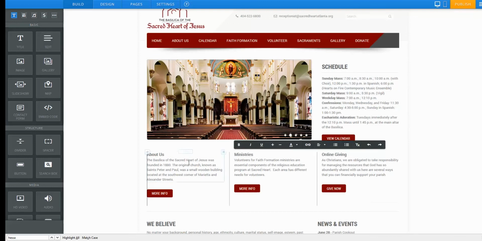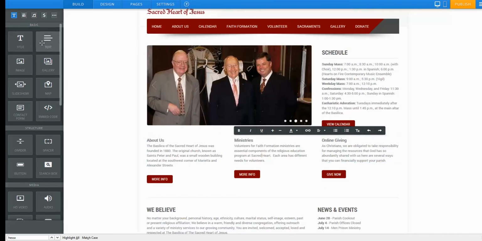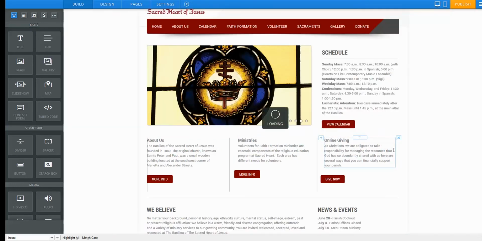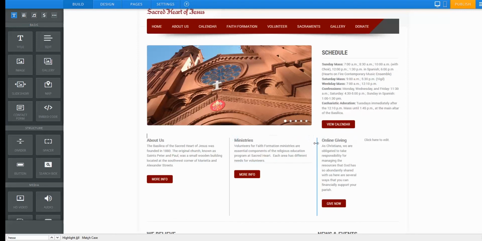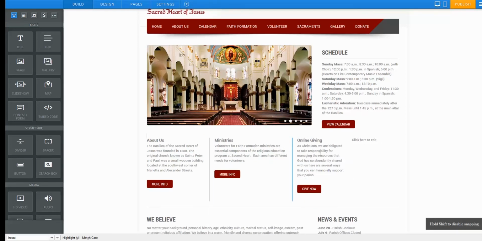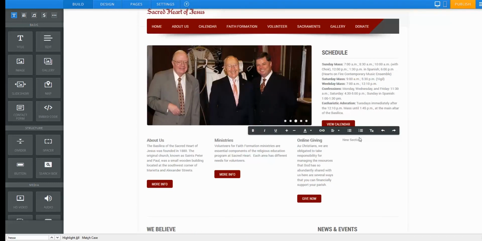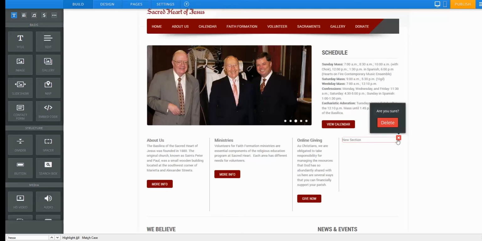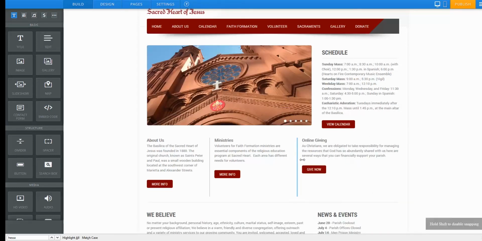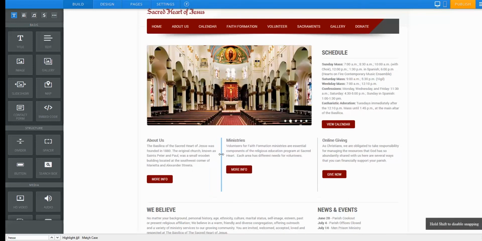These elements here are even more flexible. Let's say, for example, we wanted to add a fourth little highlight area. We simply grab text, bring it over to the right, and the program instantly creates a fourth column. And then we can just easily resize these columns to make our news section. So it works very easy. When we decide we don't want that, we simply delete it and it will automatically go away. We slide this back over so it lines up nicely with the information above.